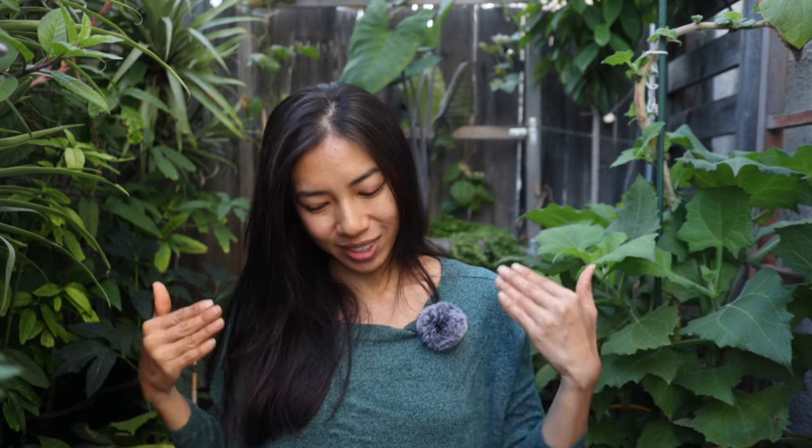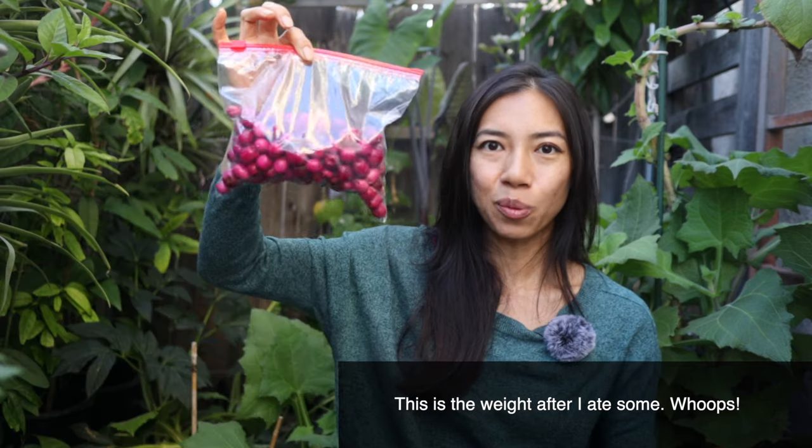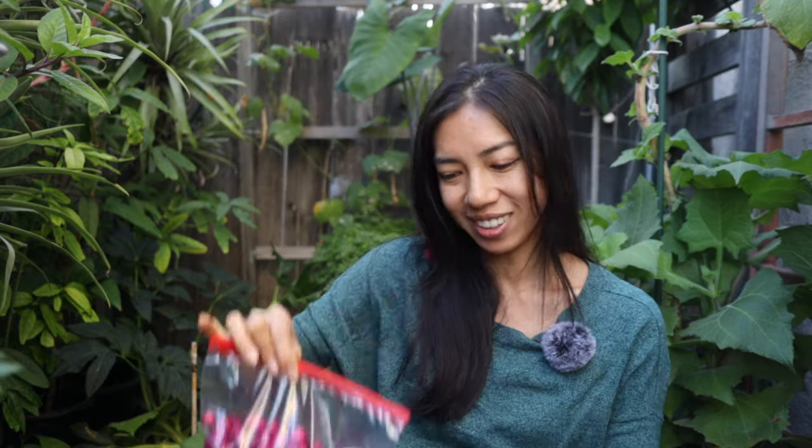Lily pillies are one of the first plants recorded in the log of Captain James Cook's travels when he was traveling through the Pacific Ocean to Australia — a very historical native food especially used a lot in Australia. One of these trees can produce up to 176 pounds of fruits. These fruits are actually hollow inside and usually have one seed in there. They're used to make jams, and some say they're incorporated into a more holistic hairspray because the astringent in this fruit helps keep hair more plump.